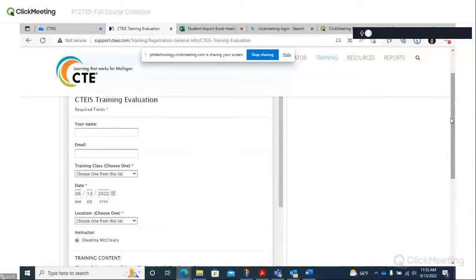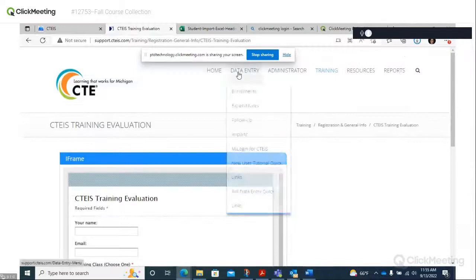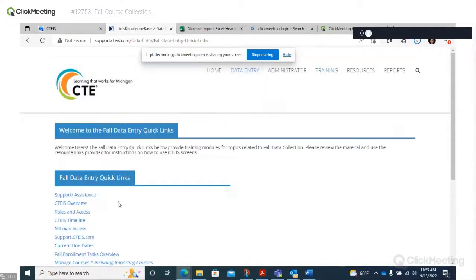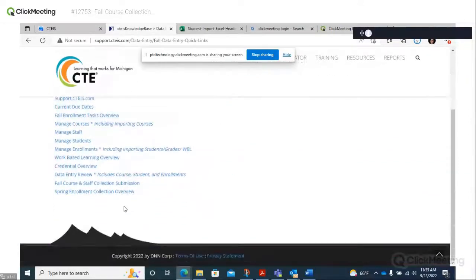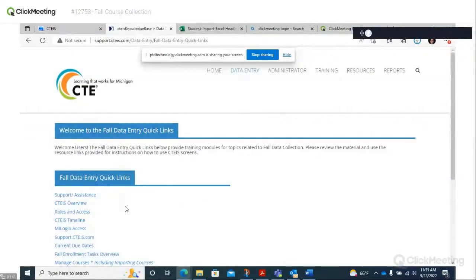And again, just keep in mind all of the resources: under data entry, you go down to fall data entry quick links, and all of the information and material that I discussed today is there. This training video will be up as soon as possible, so be on the lookout for that, as well as last week's new user training. Going forward, we have 2 other data entry trainings. If someone knows someone that needs to train for fall data entry, next week, the 29th, starts our expenditures training. And then we go forward to fall data.